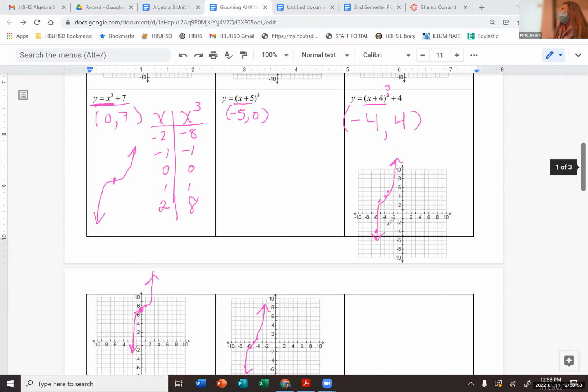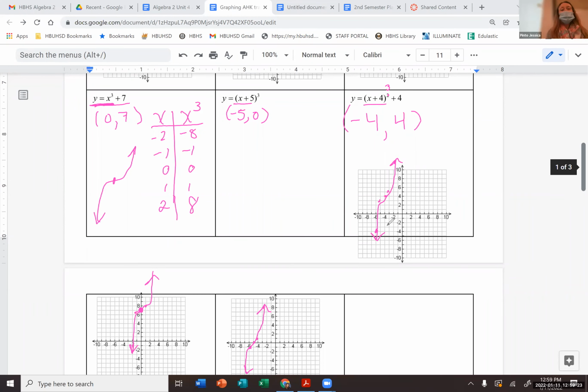Okay, so my graphs, you can see that they got kind of moved around. But overall, your shape here should be on the x-axis where it has that point of inflection. And this one should have the point of inflection at -4, 4. Should look similar to this. Every single one of these on the first page has the a value of what? They all have the same a value of 1. So the work was just using the parent function, the parent shape.